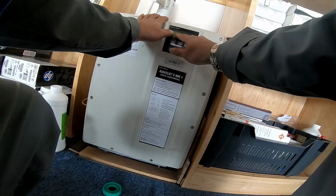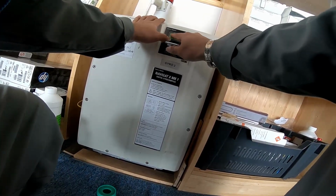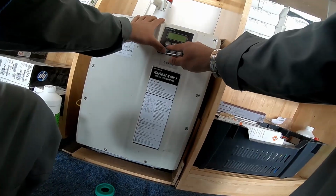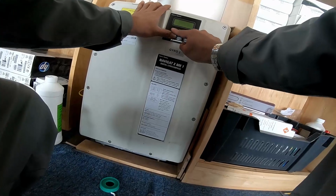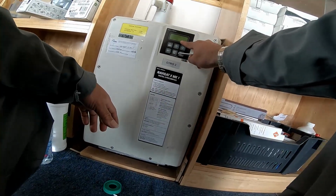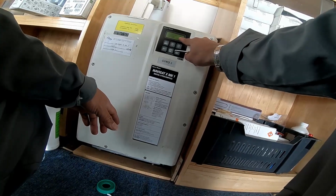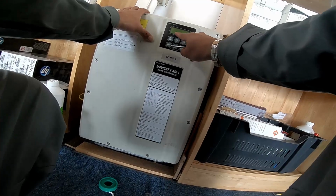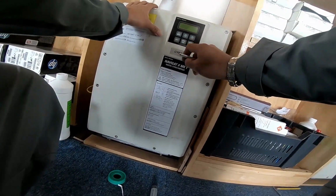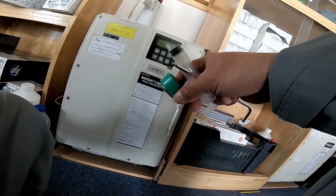enter and service setup number 2, and here F1 is Gyro Sphere data, so need to go in F1, Shift and F1. So now I have temperature, I have 37 degrees, and gyro current is 389 milliamps. Okay, so all okay.